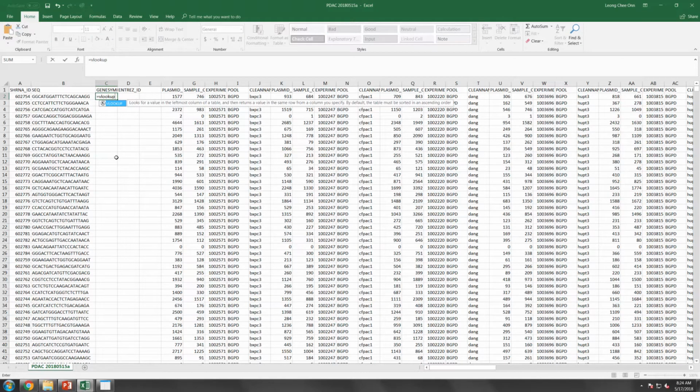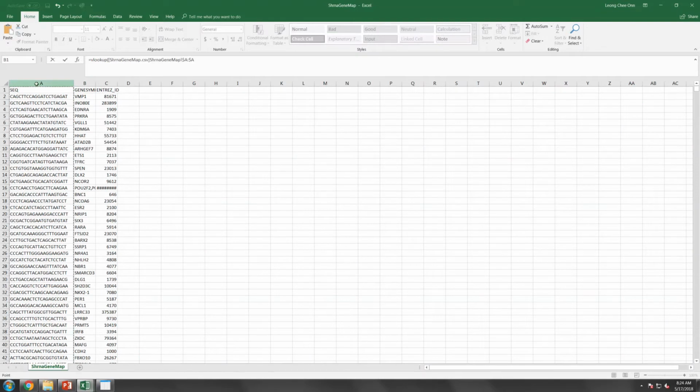You can learn about how it is done online. The first value will be the lookup value. I'm going to match this with the table data from here, and then return the value from column number 2, which is the gene symbol, and it must be an exact match, so I will put FALSE.